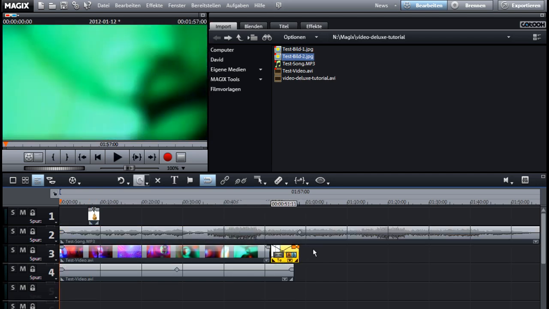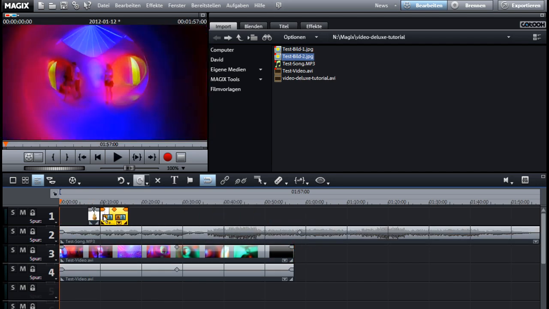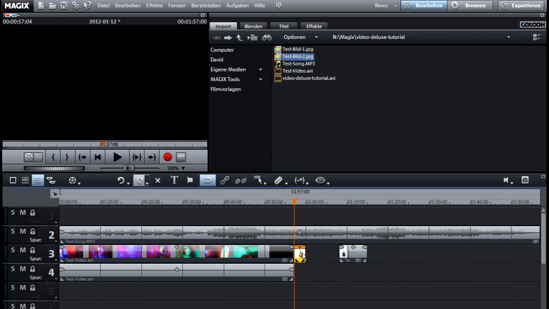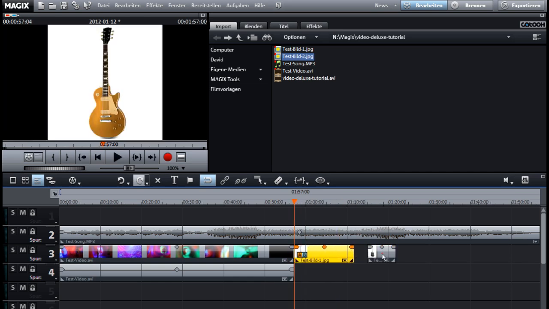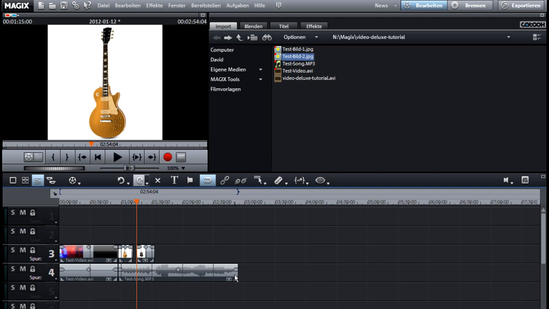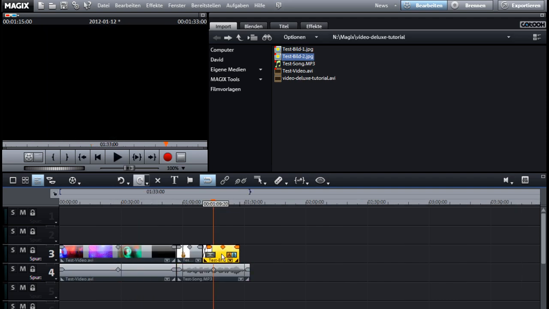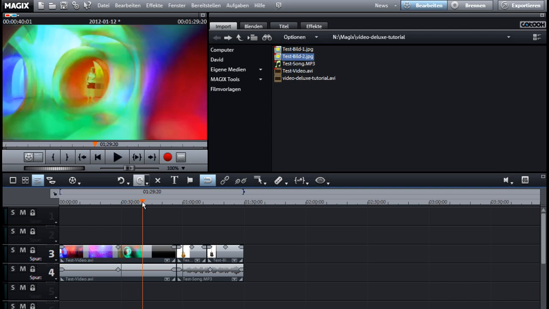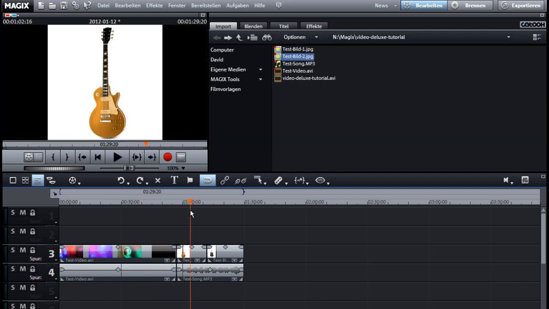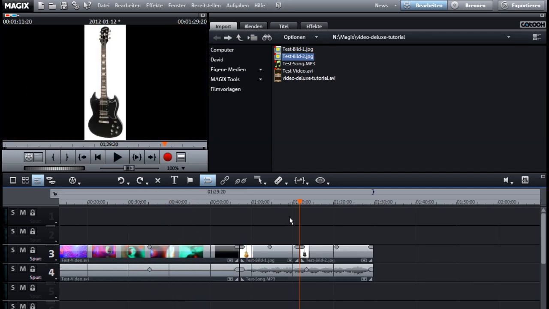Okay. So now we just arrange our objects. We have the movie below our soundtrack, which is okay because they are played at the same time. So it doesn't matter which object is above another object. But to keep it clear, we arrange the audio files right under the picture and movie files. So, and basically now we have created a little movie. We have a video file combined with soundtrack files and 2 pictures at the end, which is some kind of mixed movie slideshow, whatever. So you can just easily create movies by arranging objects.